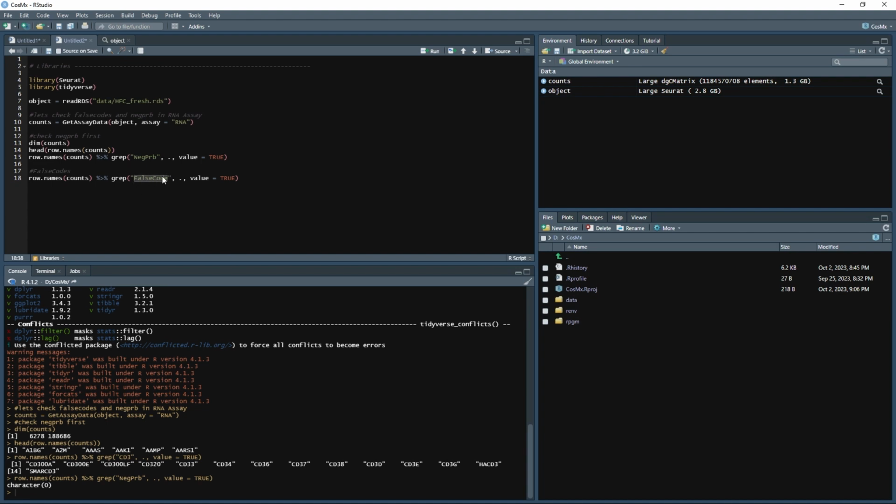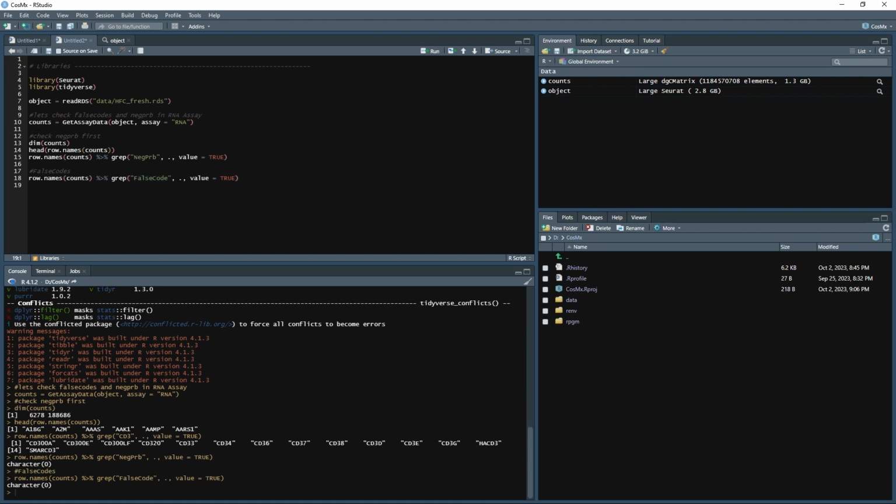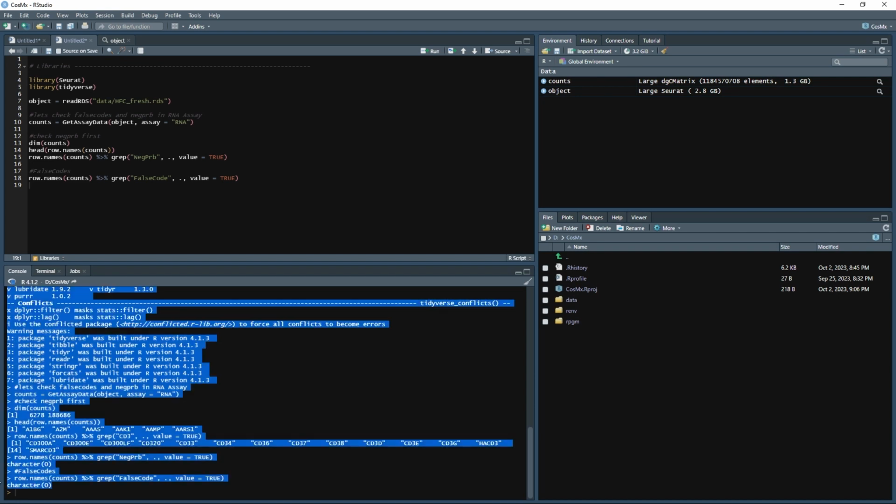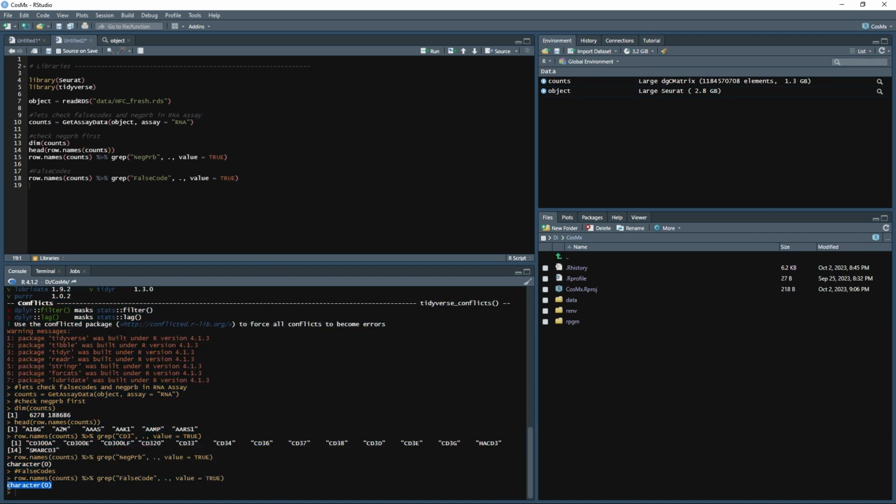It's going to look for FalseCode in any of the names of our RNA assay. And it looks like none are there either, which is good. This means that the RNA assay that we have only has genes in it for the targets. That makes our lives a lot easier moving forward.